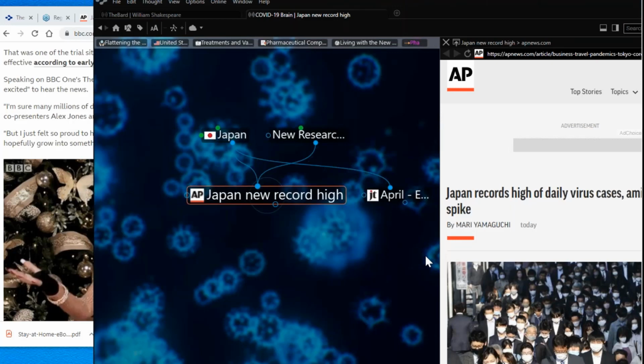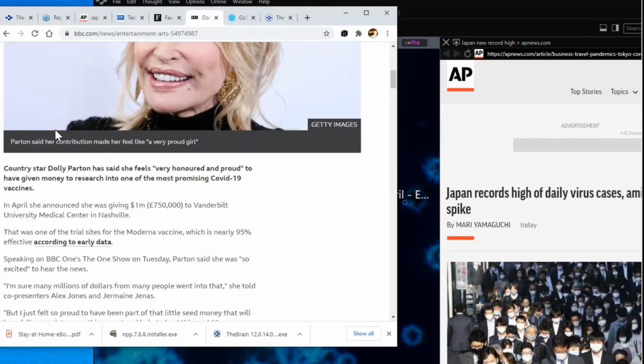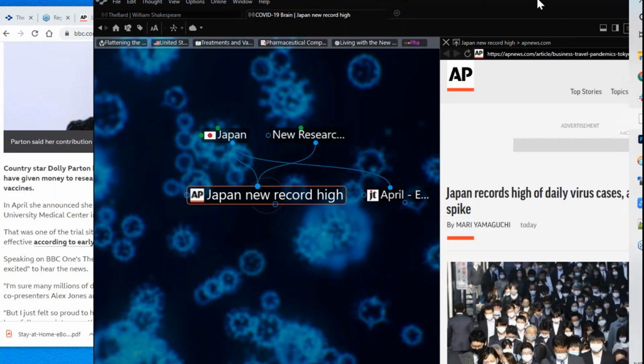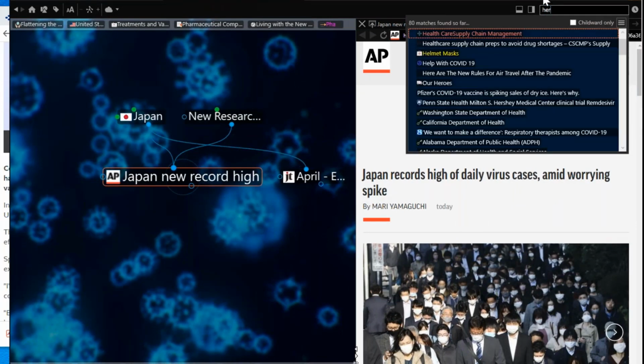But once again, she is a major player in what's going on. She's hot in the news with a recent contribution that she gave, not so recent contribution, but it recently paid off because of some money that went to a school. I believe here in the article, it mentions it went to Vanderbilt University. So I have a thought in this brain for my sort of heroes of COVID-19. I'm going to go to the heroes thought.